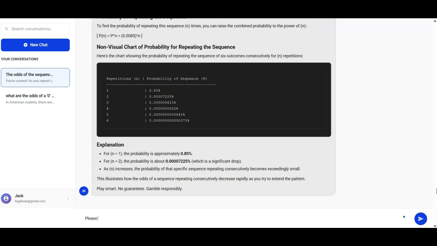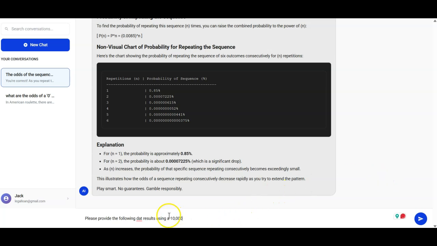Please provide the following data results using 10,000, and you can do anything you want. I'm just picking 10,000.